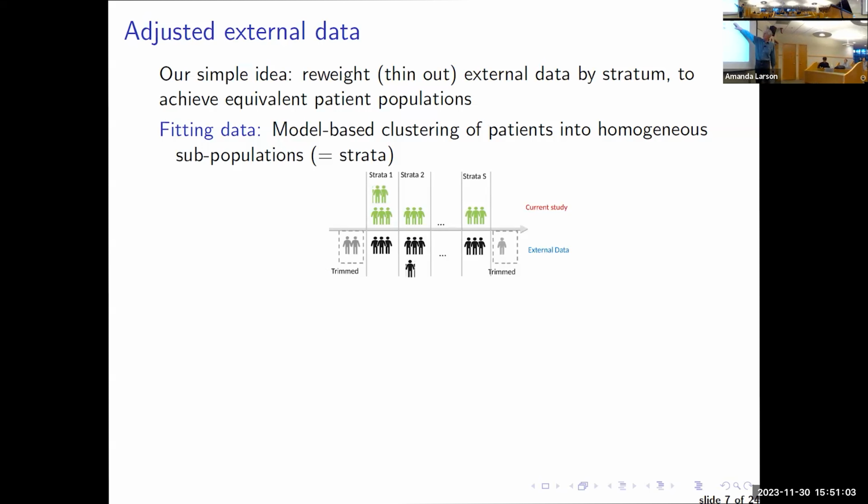Again, here's the current study. Sorry, now they are green patients. I think earlier it was red. Sorry to switch the color. Here's the external data. And as I already mentioned before, on the title slide, when I showed you the mixture model, I should have commented that for many people, when you say mixture model, they hear clustering.